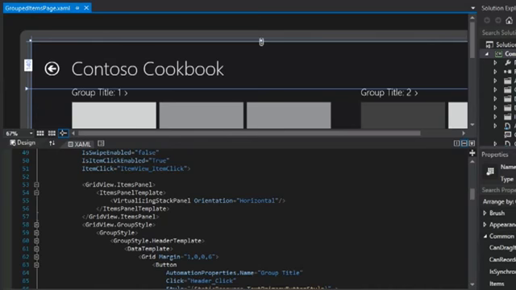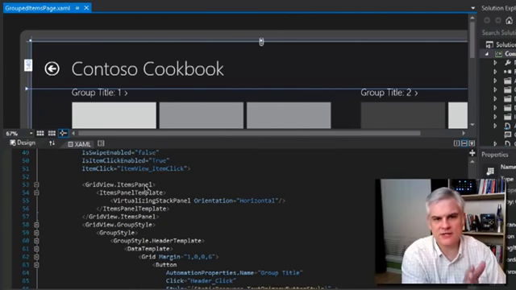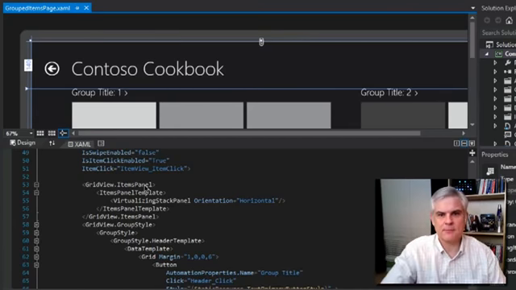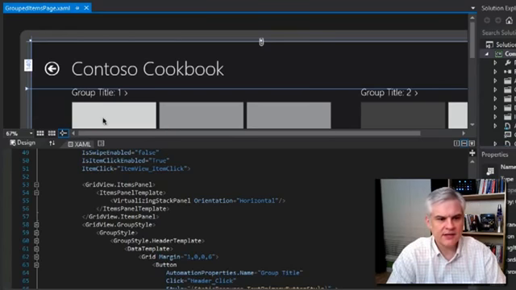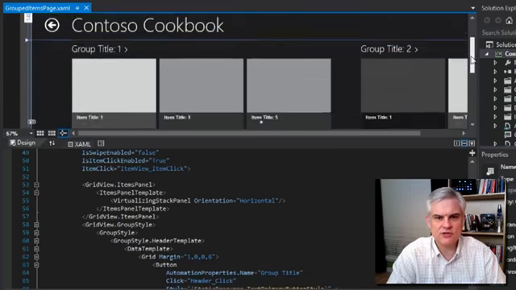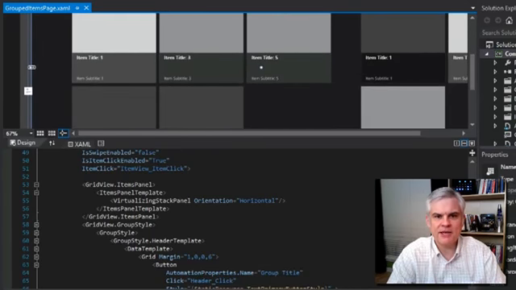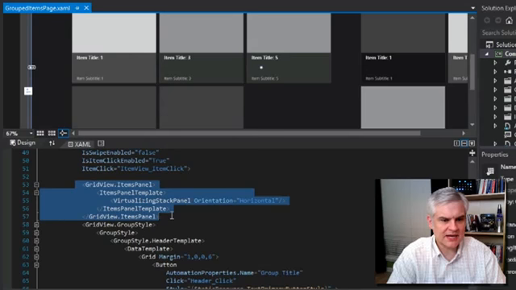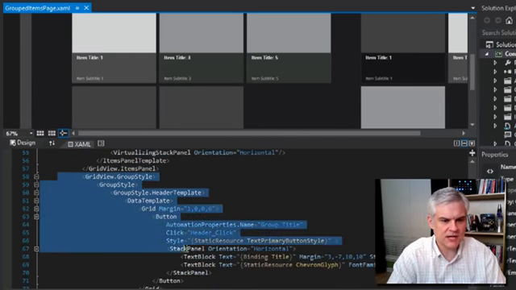It looks like there's a lot going on here, but what I want to do is dissect the most important parts. So first, remember the hierarchy of our data, that a group like Chinese food owns individual items like Chinese food recipes. The page contains a series of groupings, and each grouping represents the group and its associated items. We're only displaying the group's title, but we're also displaying each of the associated items in large squares beneath the title. Now with that in mind, the XAML that we see is at a high level in 2 main sections. There's this GridView.ItemsPanel, and then there's this GridView.GroupStyle.